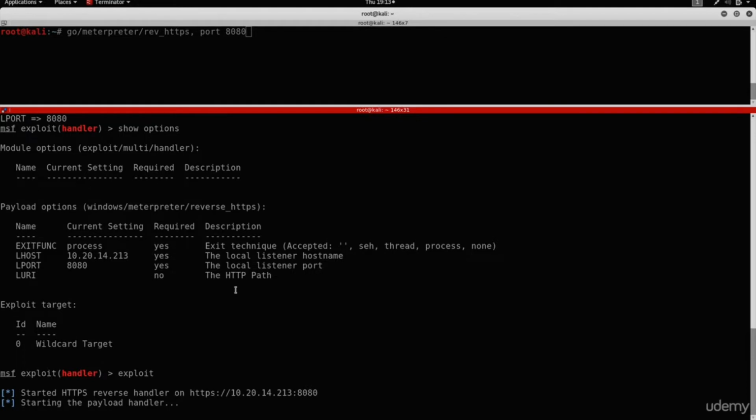What we're gonna do now is test the backdoor to make sure that it works. And to do that, we're gonna use a very basic delivery method. Later on in the course, we're going to talk about smart delivery methods that will trick the person into opening the file that we're sending to them. For now, we're just doing a very basic example just to test our very basic backdoor.